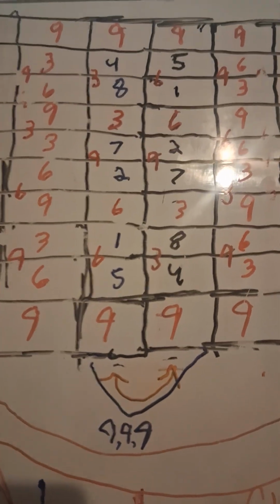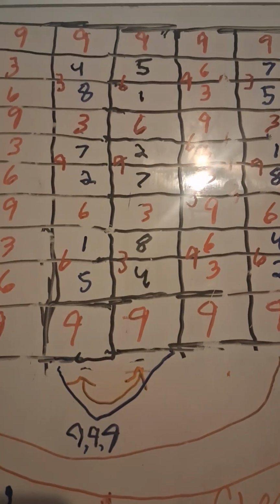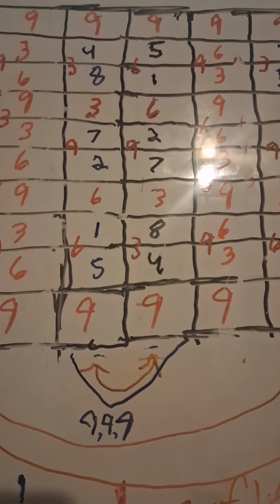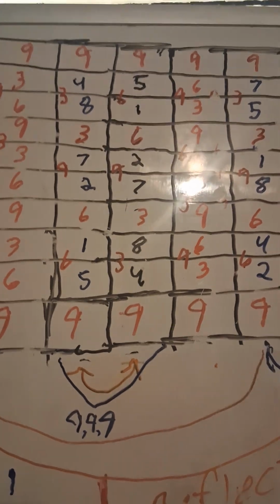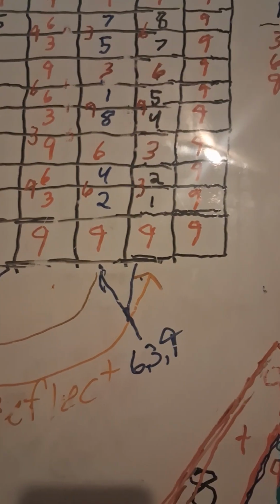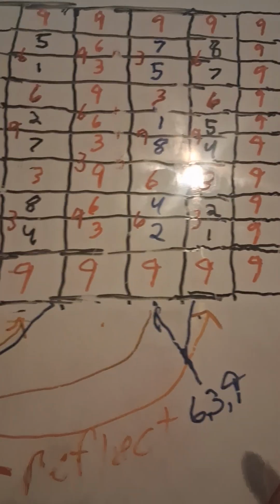All right, and if you look on the middle, you have 3, 9, 6. And then on the 5s, you have 6, 9, and 3. Those are the reflections. So when you turn around and look, you realize they follow the exact same pattern. So now we get to the 8s, which do the exact same thing. It has its own pattern.